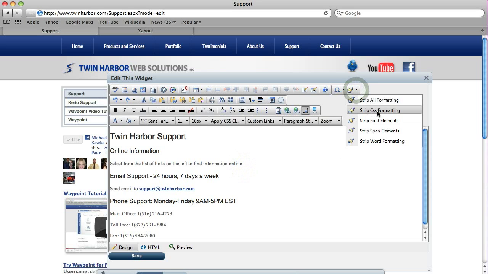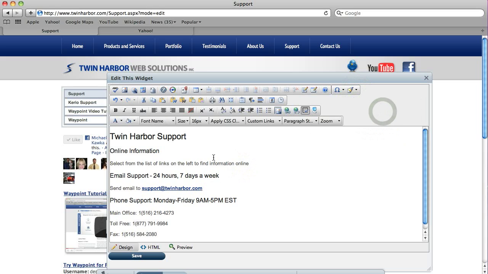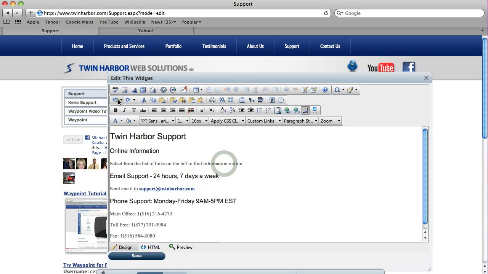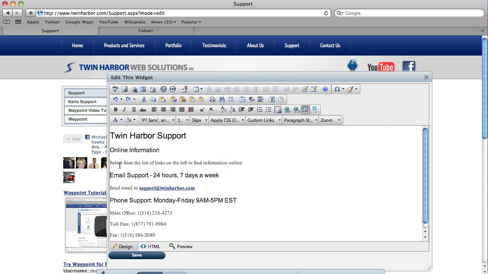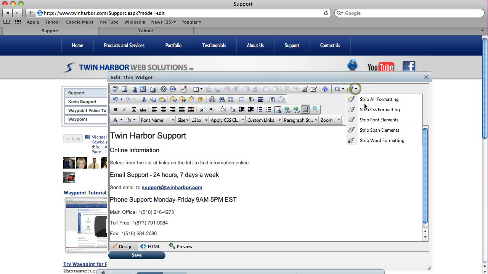So the other ones, strip CSS formatting. You'll see right there that brought back some of the fonts. There were some weird fonts in here. Again, just to show you the before and after, you'll see how this is like a Times New Roman font. We don't want that. We want to allow our style sheet to do the work. So get rid of any font stuff. Click the arrow, get rid of CSS, get rid of font stuff, get rid of span elements, and then also the last option here is word formatting. So if it didn't ask you and you think there might be something in there, run that, and it's going to clean up any Microsoft Word formatting that might be in there.